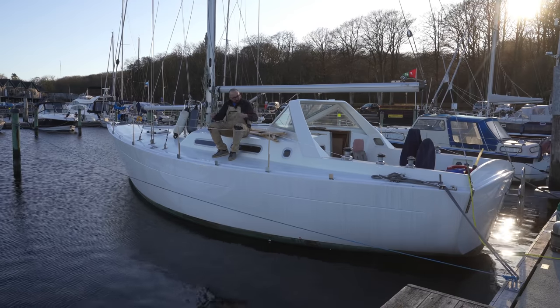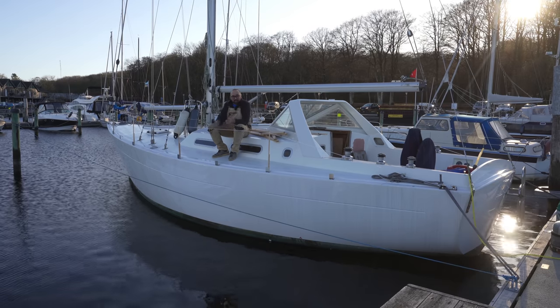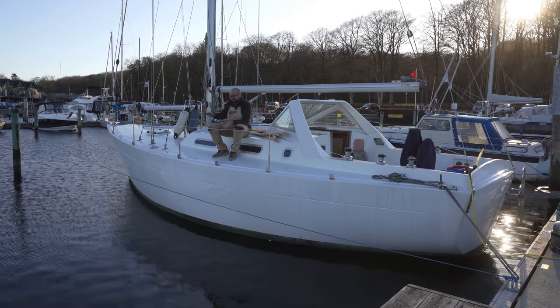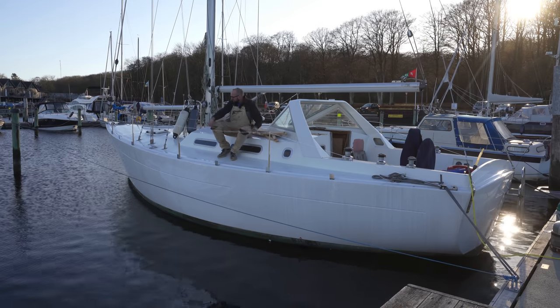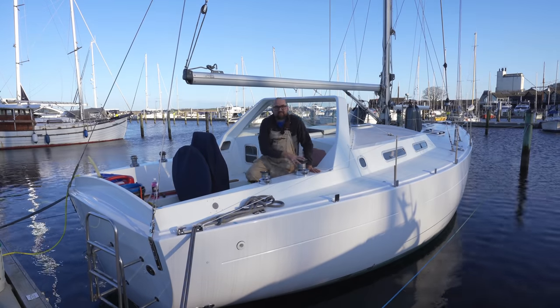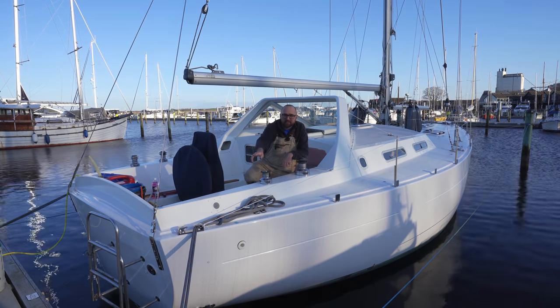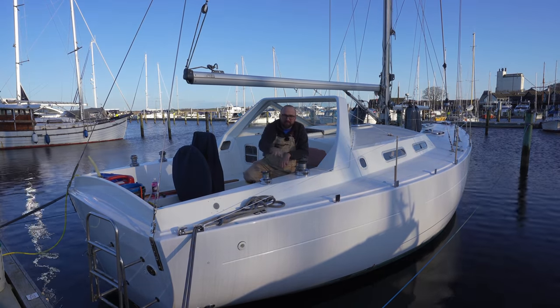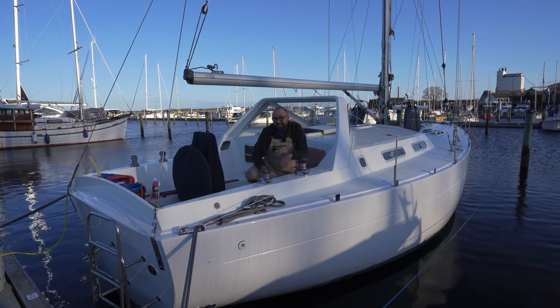Just like that, all of the brackets are now installed on both sides of the boat. I only have one of the stanchions, so I picked up some cheap wood to make this little temporary solution. Once I've got the solar arch in place, this line here is going to attach to that at the same height as all of the stanchions. And yeah, I think it's going to look pretty dang spiffy.